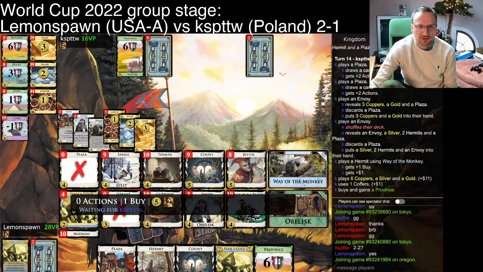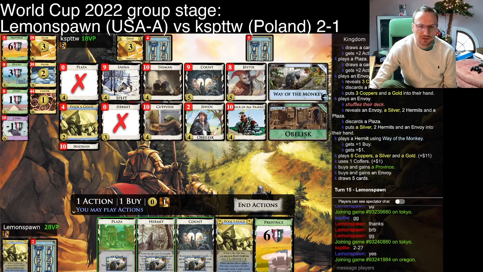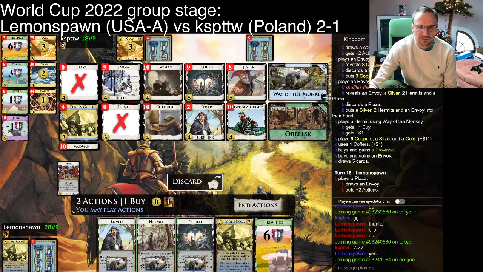I don't think I'm having a turn here, right? Oh, they just bought the envoy. That's weird. Oh, I did have an envoy there. Is it just already in hand, though? I don't think so.